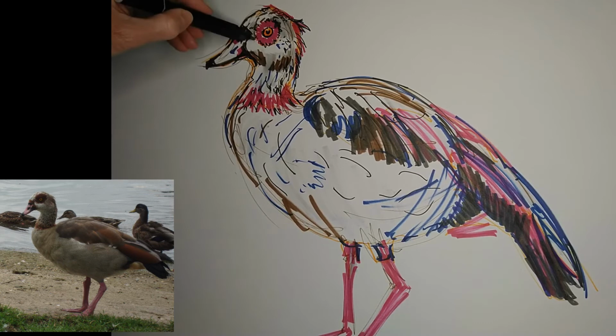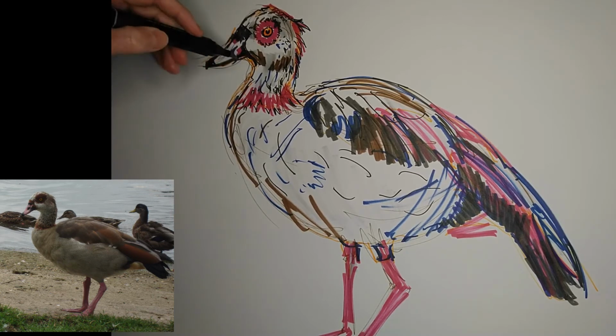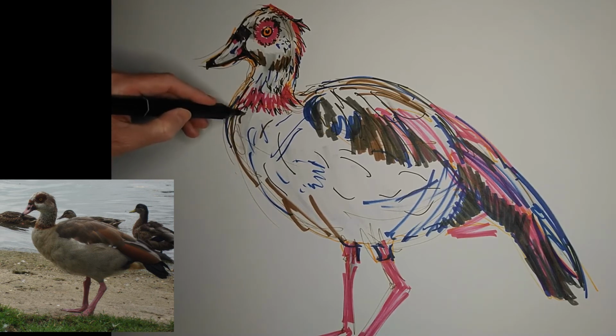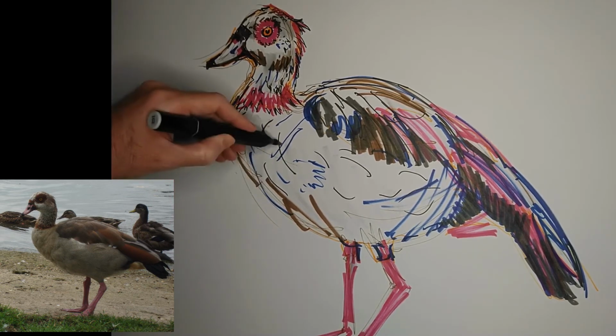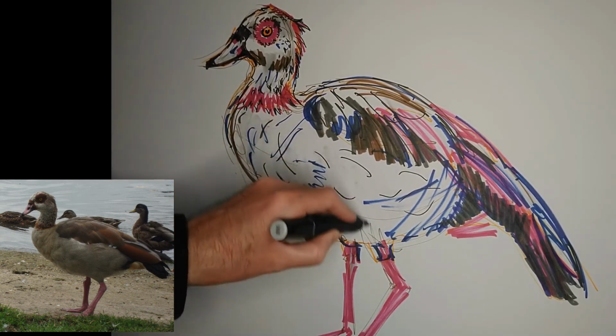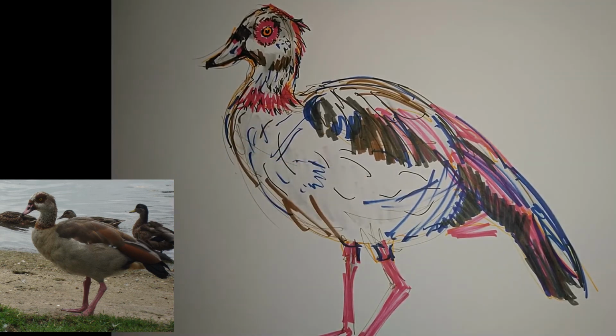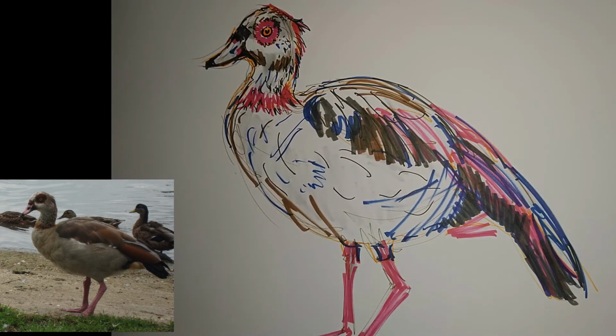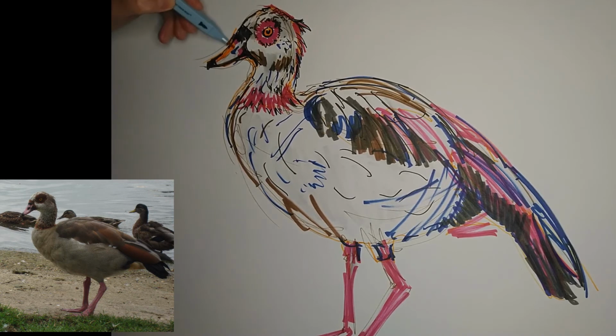And you can, as I'm doing right now, add layer upon layer with these alcohol-based markers. So they are fantastic for building up subtly layered or graduated regions of grey or whatever colour you're using, much more so than the watercolour markers are. But in terms of the way it combines with the watercolour, I didn't notice any particular wonderful combination going on. It was just simply putting grey down on top of watercolour marker.